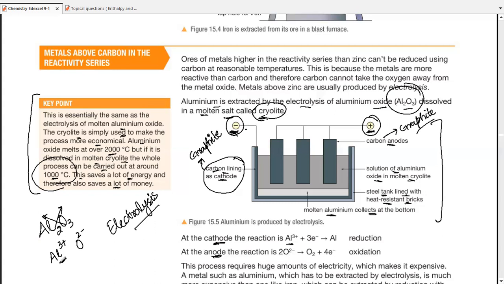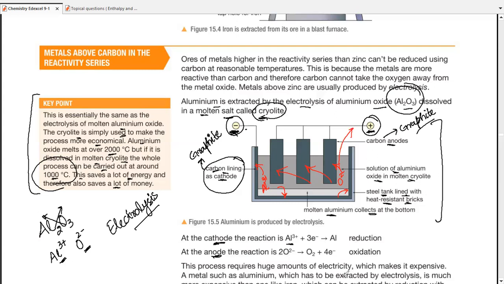Now, cations are the positive ions. Of course, they will get attracted to the negative side of the battery or the electrode. Oxide ions are negative ions, and of course, they're going to get attracted to the positive side of the electrode. So O2- will get attracted to these rods, right? And any Al3+ over here will get attracted to this lining at the bottom, right? I hope this is pretty much understandable.